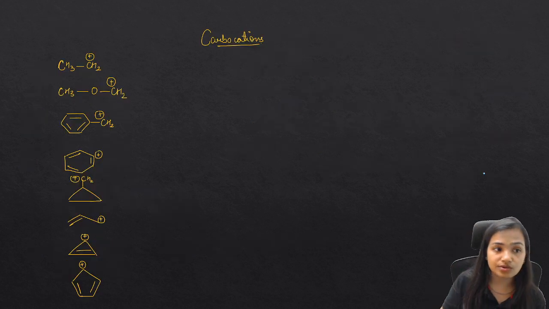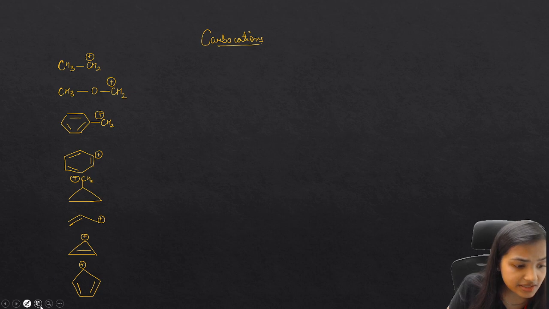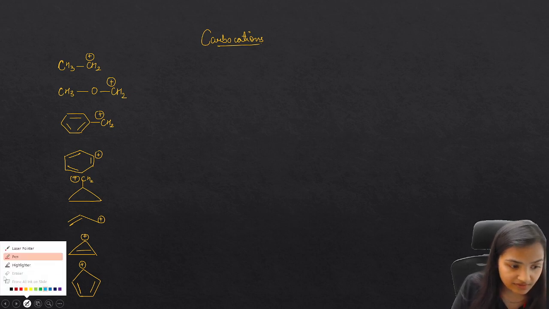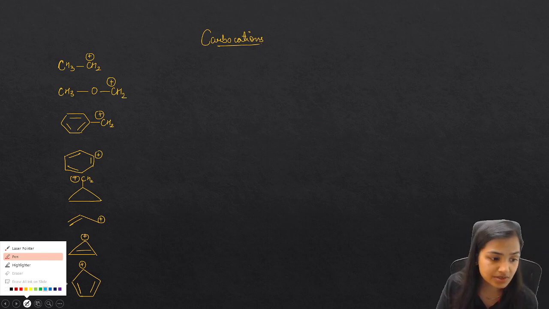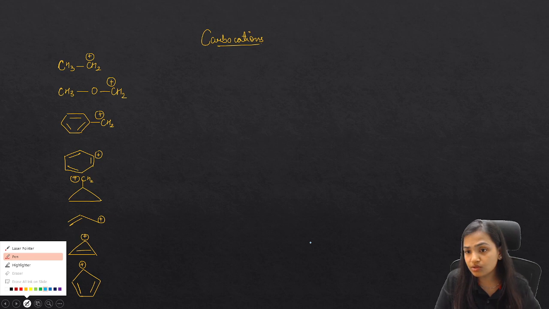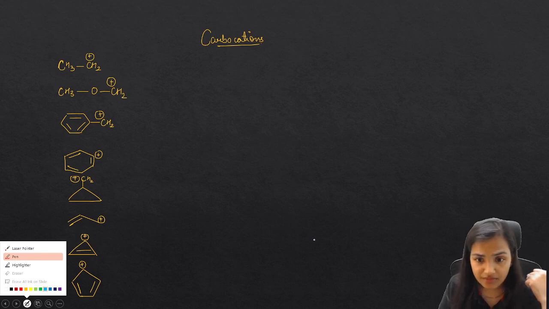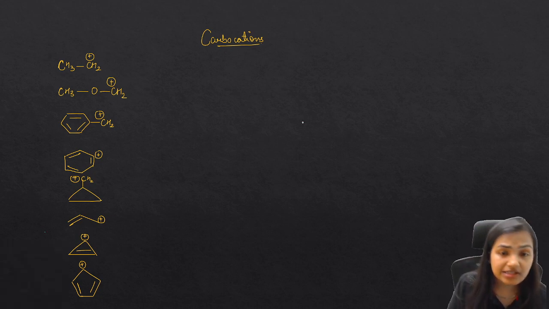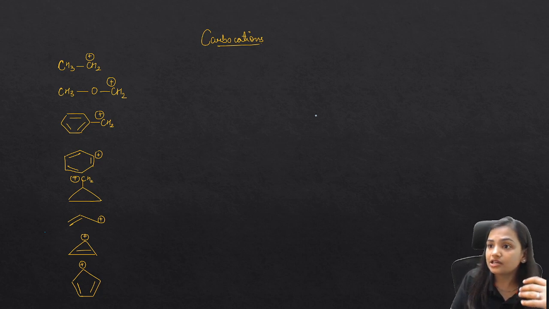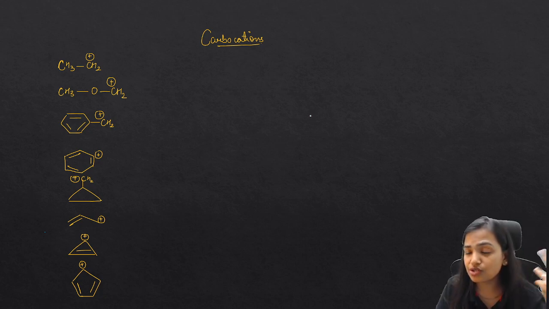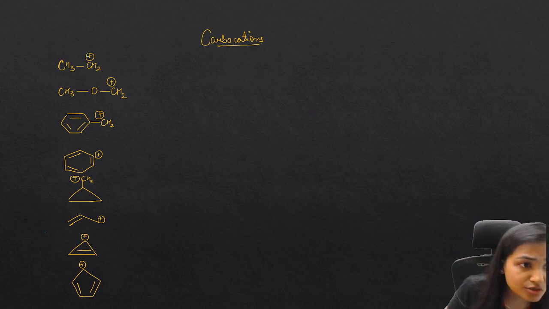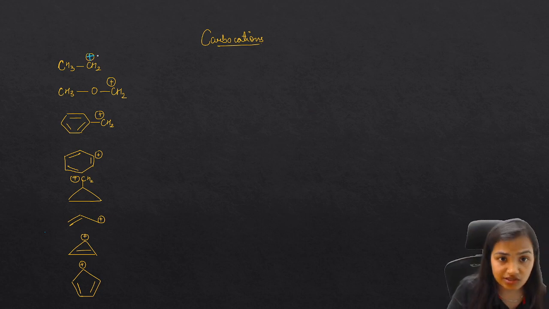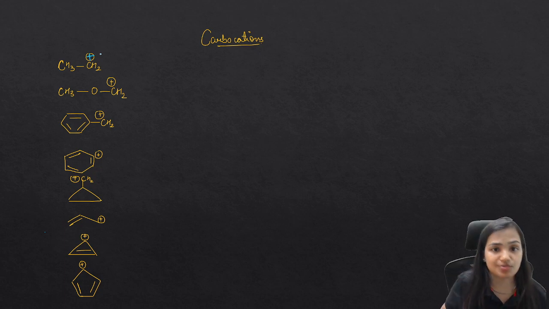Now let's go through it. Guys, when we see carbocations, we have to know about their stability and how they can attain stability. To attain stability, they have 2 criteria: their charge has to undergo delocalization or dispersal. That is, a carbocation wants to disperse its positive charge. It wants to neutralize its positive charge.